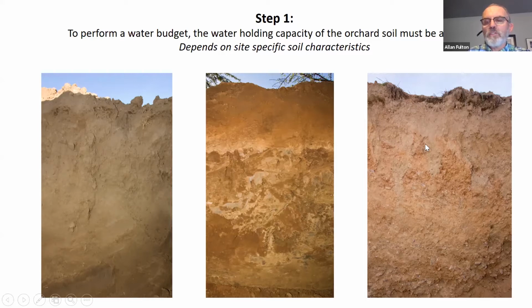This is a Kimball series. This series tends to have more gravel in the surface, sand and gravel in the surface, than the other two series. And as we go deeper, it gets sandier, and then the gravel becomes much more abundant in the subsoils. So these are just three examples that show that our orchard soils can have a wide range of conditions.